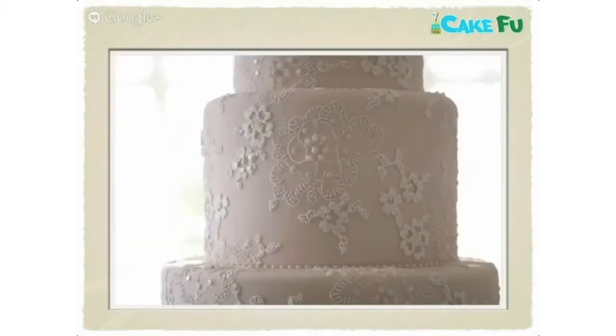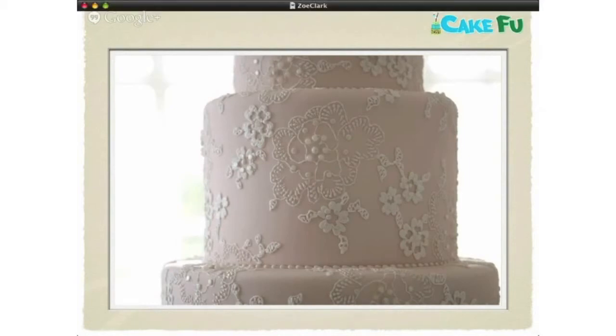I love that. Okay, and then here's a close-up of the final product. So you can see, just the big piped flower, and then the applique flowers around. I love how it looks like it's a needlepoint embroidery. It really does. I love that. And I guess that's what you were going for, huh?